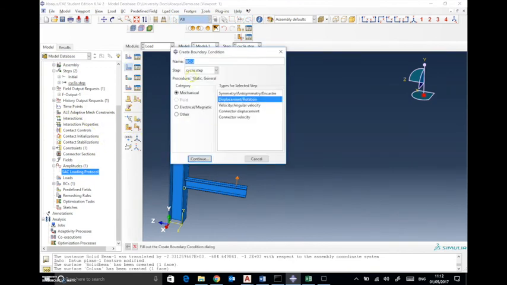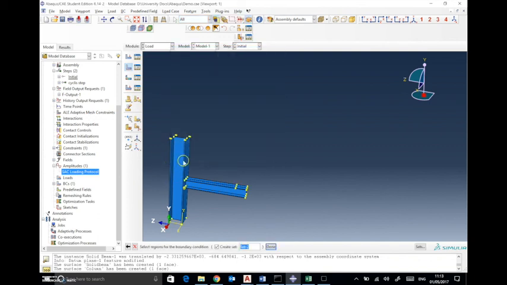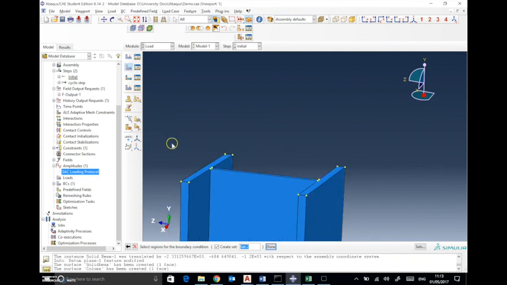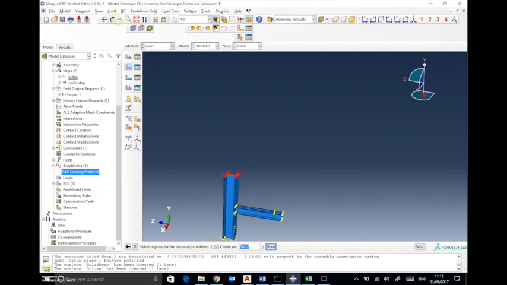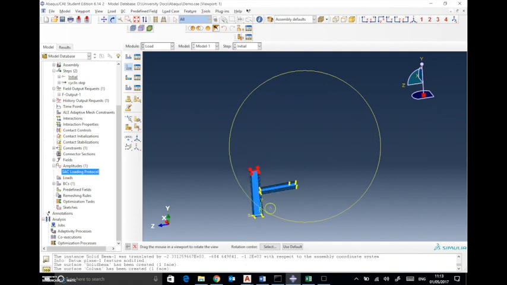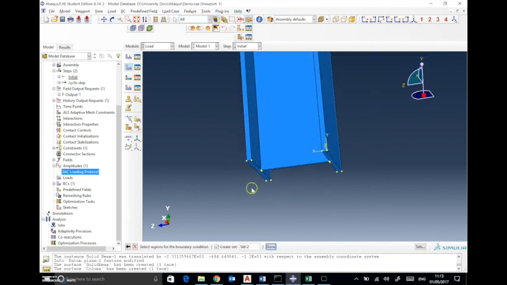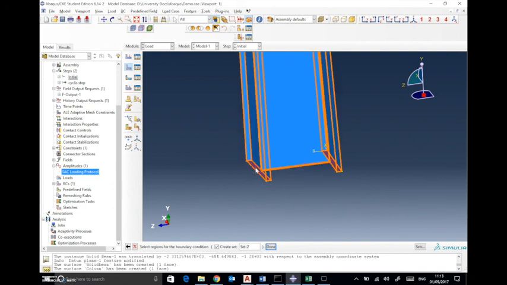Also, we have to make the boundary condition for the column, and this is usually assigned through the initial step. So we should choose the top and bottom parts of the column. As I said, for multiple selections, you should use Shift and click.